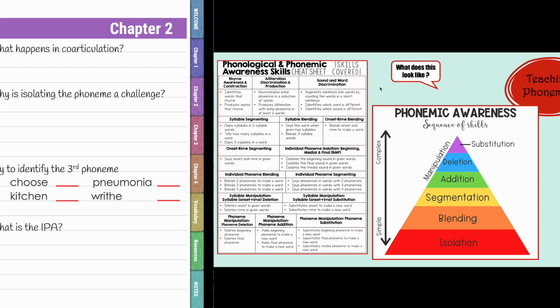But sometimes it's hard for us to then figure out, okay, what comes first? What comes second? How do I develop into it? That's where I would check out a developmental guide that I shared with you on the Google Drive that has the age of the child and when they should have certain phonological skills mastered. The other nice thing is some programs take care of this for you.